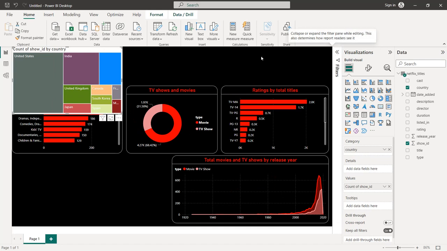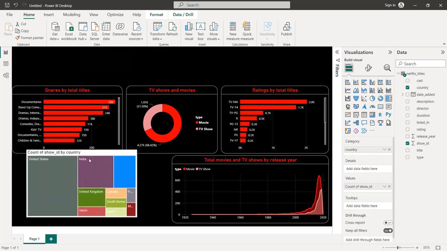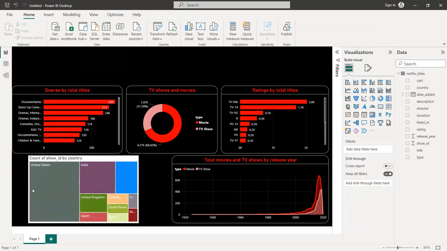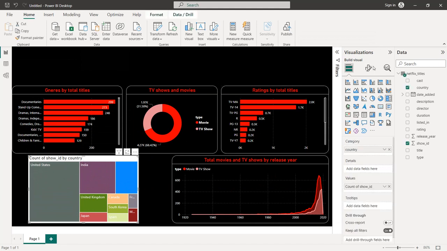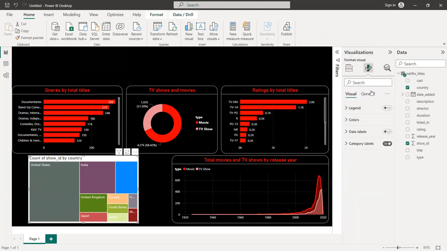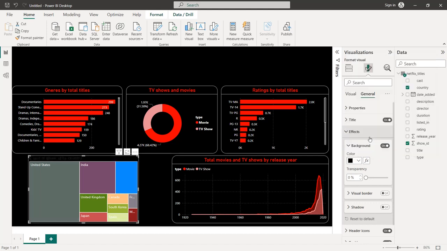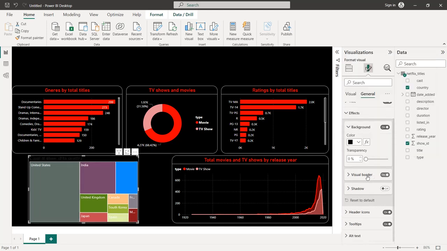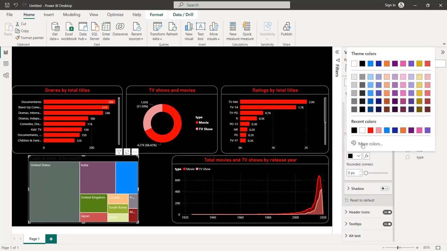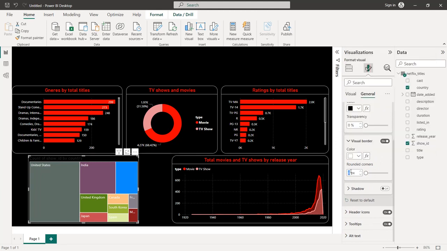So close this one. Now I'm going to format our tree map. So on general effects background, it will be in black, and the border in white, 20.